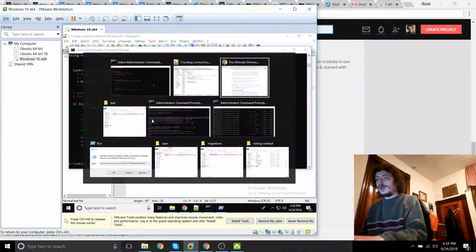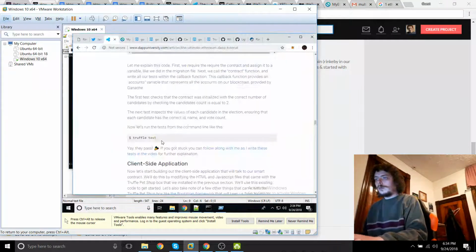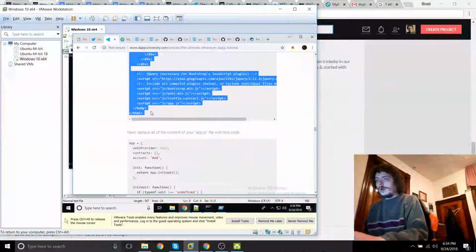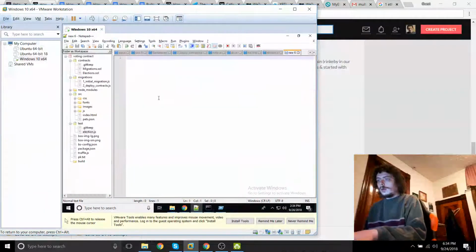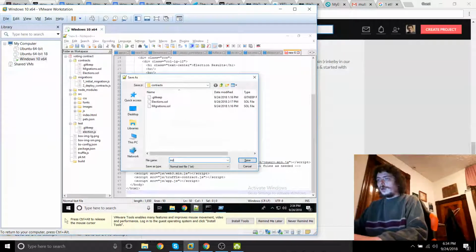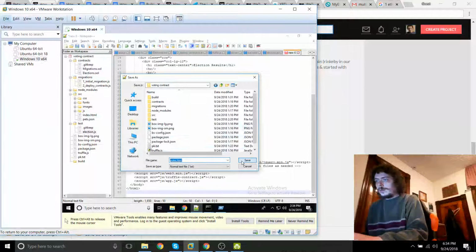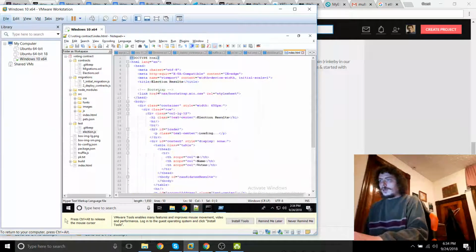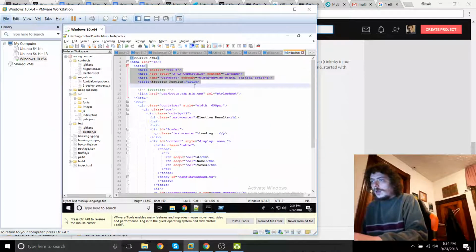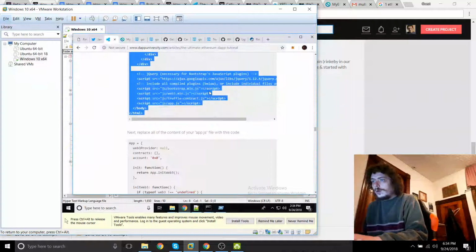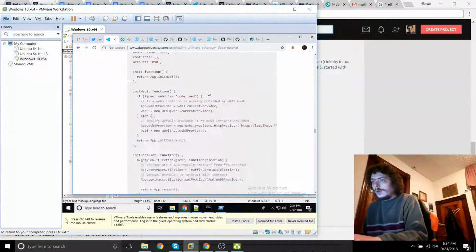So let's go look at our handy tutorial for the client-side application, which we're going to do in HTML and use MetaMask to interact with. So if I was to open up an HTML file here, call it index.html, throw it in one folder above where we are, and save this code. We'll see here that there's some stuff in the head, like the title, some different stuff to do with node, or we don't actually have a CSS file.